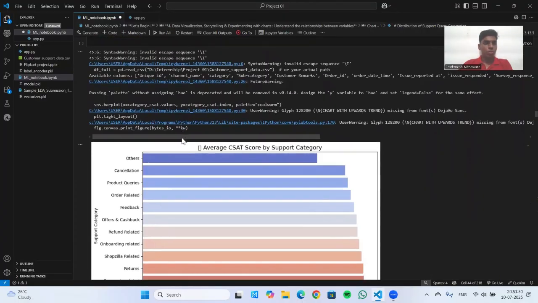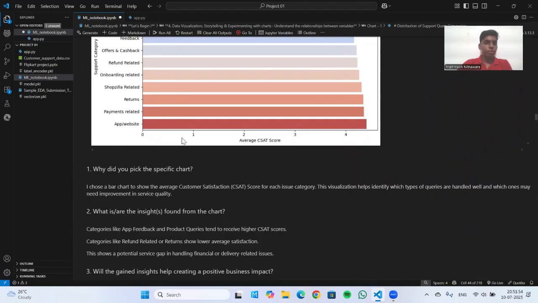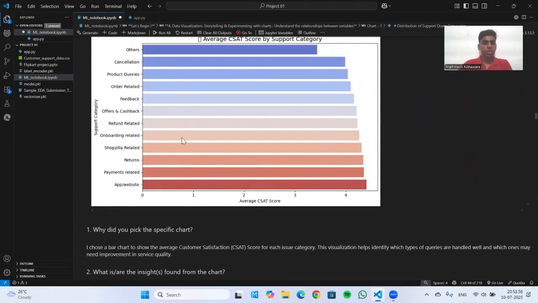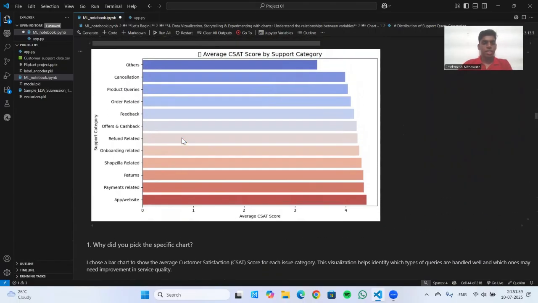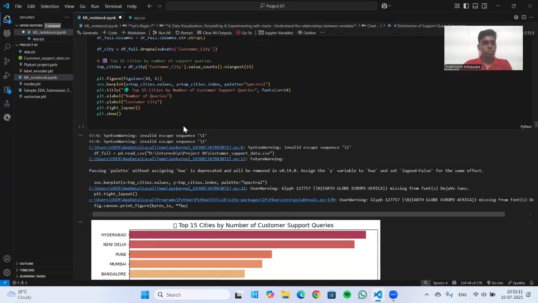Chart 4 is a bar chart which shows the average customer satisfaction score for each issue category. The visualization helps to identify which types of queries are handled well and which ones may need improvement in service quality.